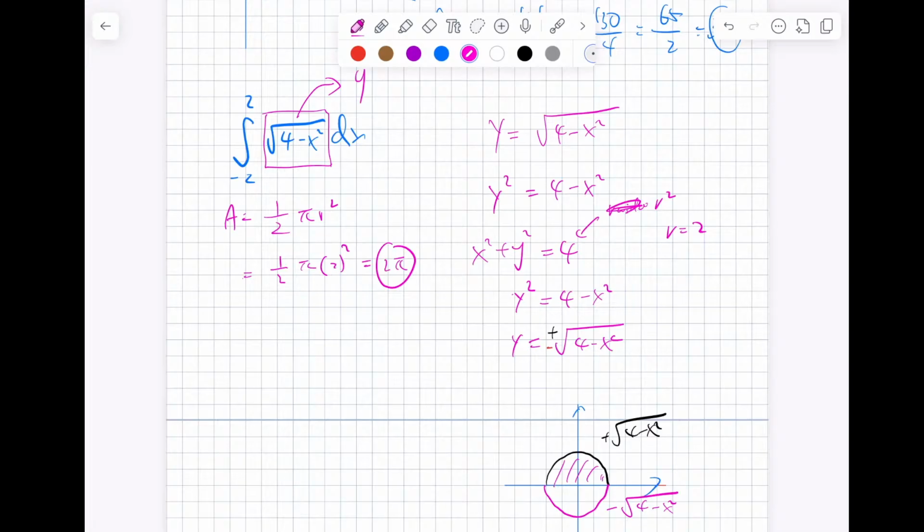So the answer is 2 pi. Yes. Because it did not say negative. A plus minus makes a whole circle, because when you square root both sides, you should get plus minus all the time, right? So that should make a whole circle. But this function only asks for the positive part, which is the top part of the circle, not the bottom part. If you graph negative square root 4 minus x squared on Desmos, it's going to come up as the bottom part of the circle.